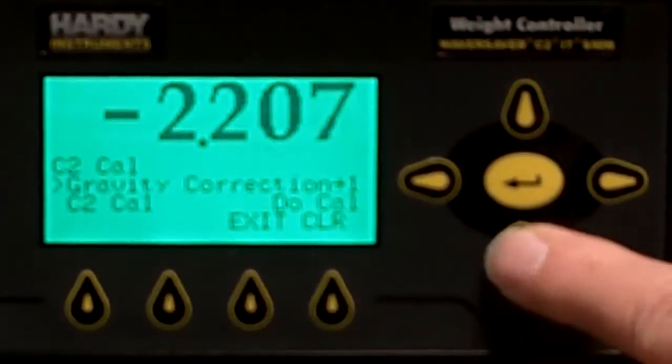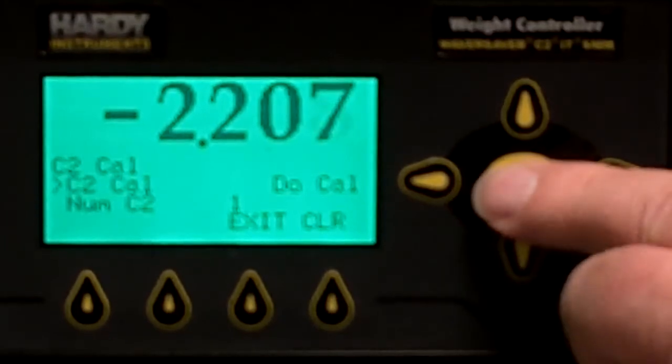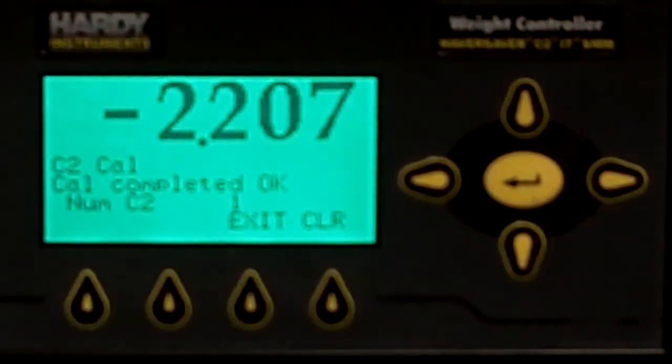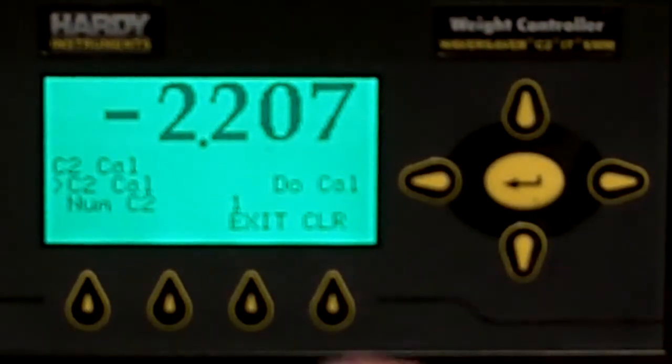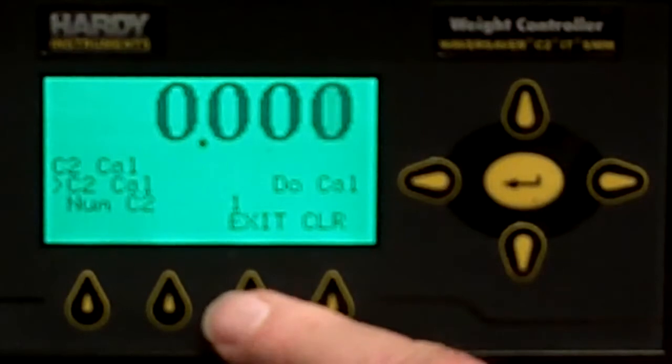no error. Next thing is to actually do the C2 calibration, so we'll hit enter. And it comes up with a message saying the C2 calibration is okay. And we see our weight reading then goes to our 0. And we exit all the way out.